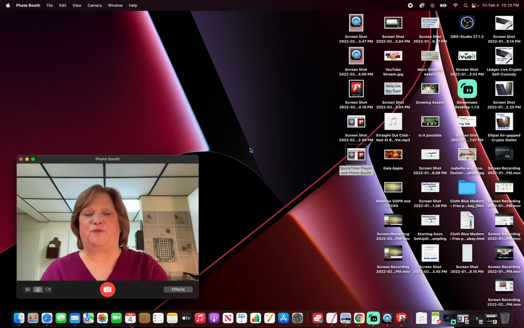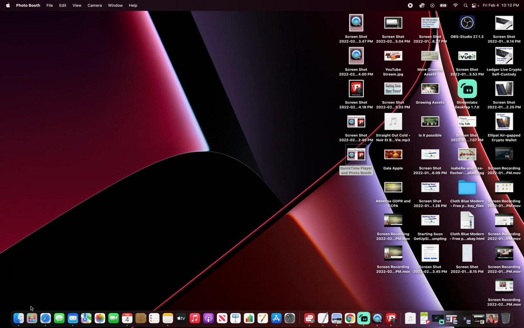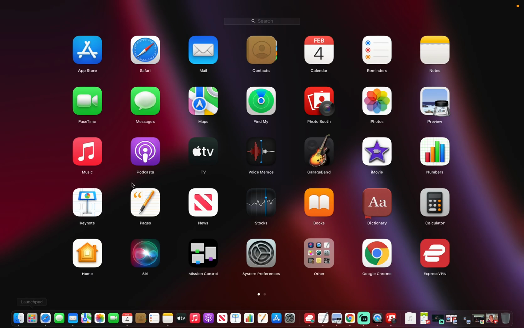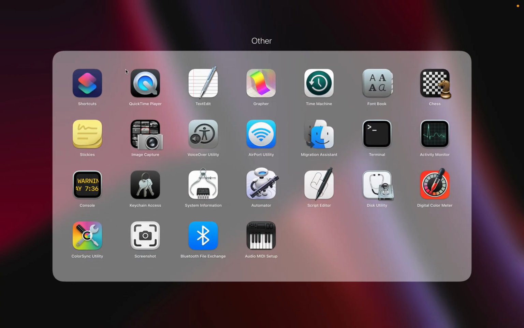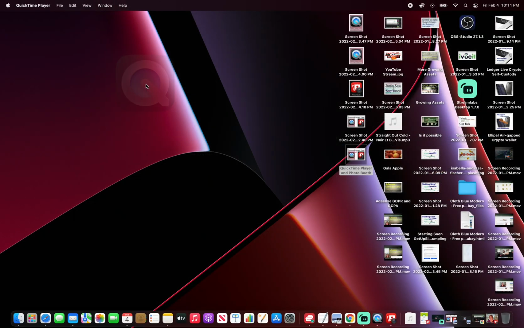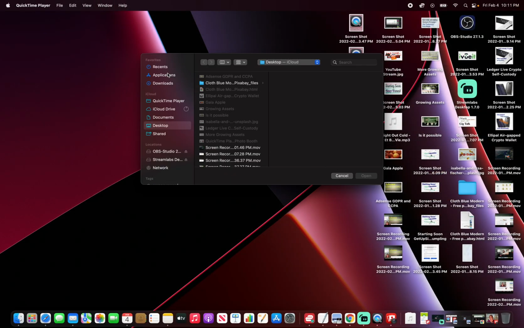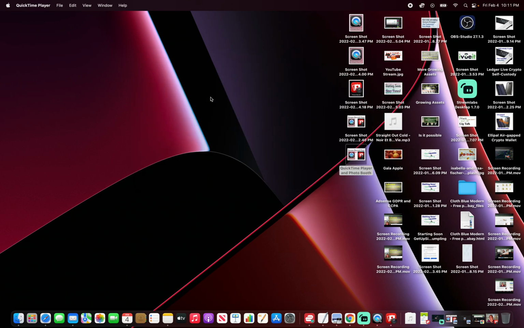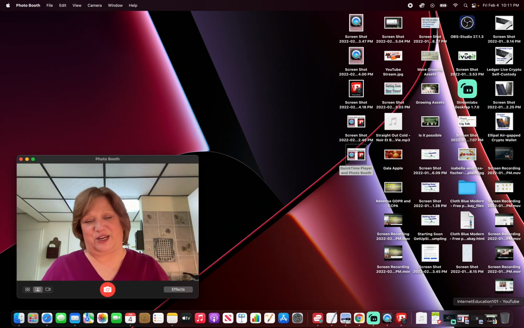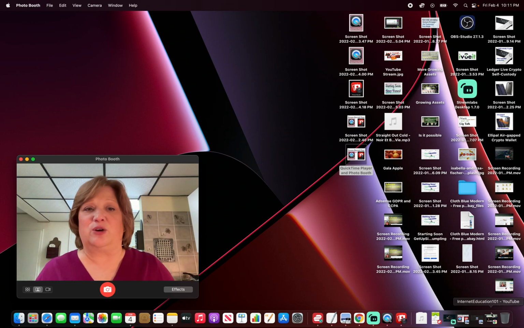So you open up Photo Booth, you minimize it. Then you go to Launchpad. Then you go to Other over here. Then you click on QuickTime over here. Then you click on cancel after you choose where you want to save it. Then you go to the top left and click on File. Then you click on new screen recording and a box in the bottom will pop up. And that's where all your settings are. You tell it what you want to record and how you want it to work. Save it, upload it to YouTube.